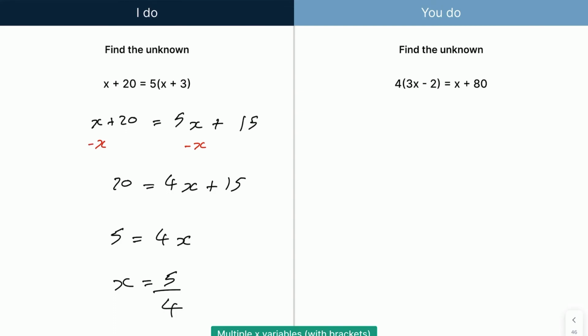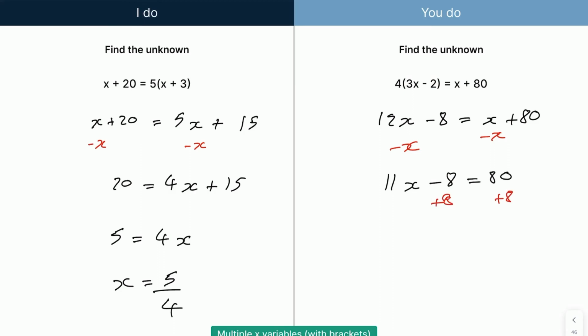So, again, looking at the right, dividing each side by 4 doesn't really make my life any easier, so I'll expand the brackets out. Now I can see that the bigger value of x is on the left, and if I get rid of it here, I'll just have 1x left to deal with, which is just going to be on this side. And now if I add 8 to each side, that gets rid of that. So I'm now left with 11x is equal to 88. And now if I divide each side by 11, I'll end up with x is equal to 88 over 11. And the answer is 8, because that is divisible by the 11 times table.